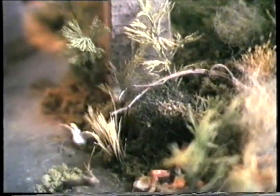It's been built to try to be as authentic as possible from the area, the only difference being that we have modelled it on a slight curve, whereas in reality it's a fairly straight bridge. We have tried to create an undergrowth which is very prevalent around Swamp Creek, a very shallow, muddy area with trees and scrub, and this has all been done using similar scenics to the other parts of the layout. Trees are a variety of materials, some again dried flowers and some metal bases that have been purchased, and then using various materials to give an overall dense tree effect.